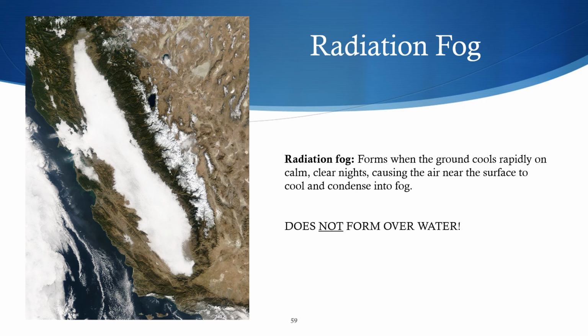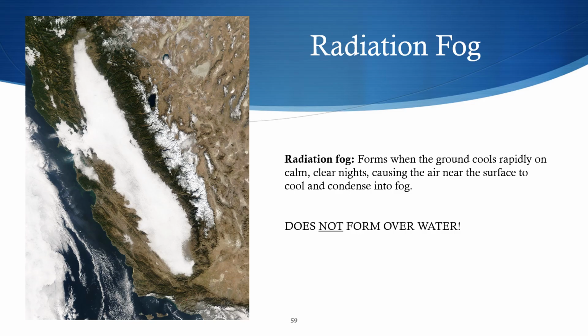If there is air above that land surface with any kind of moisture in it, any kind of humidity, that warmer air coming in contact with the cold Earth's surface is going to immediately condense into actual liquid droplets. The vapor in the air will condense to liquid droplets and form that fog.